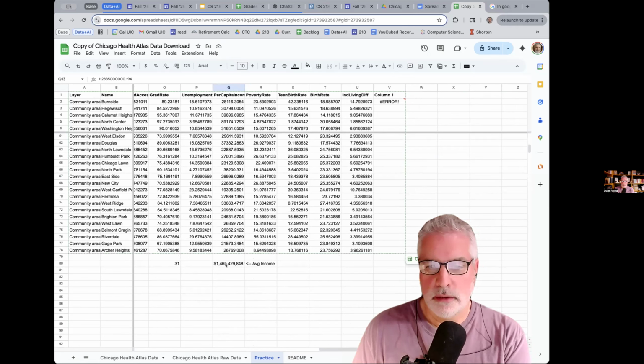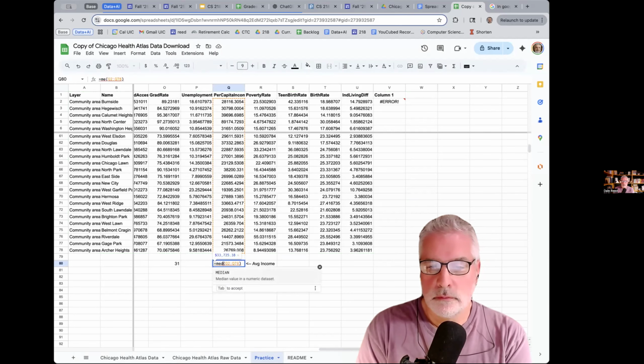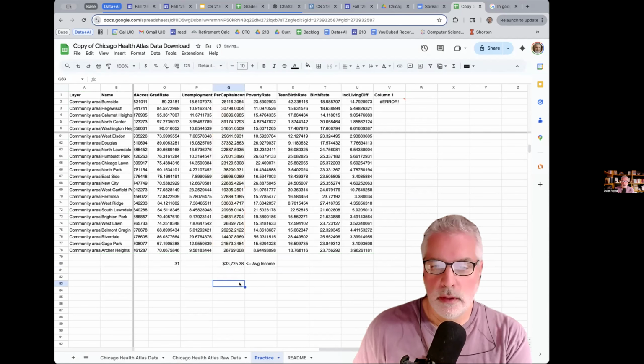So what if we said, well, I know that a few people have a super high income like that, so I don't actually want average. What we could do is use median, which is the middle value. So if we do median here, there's a super high value, then there's low values. So I could do median. And that's something a little bit more reasonable.